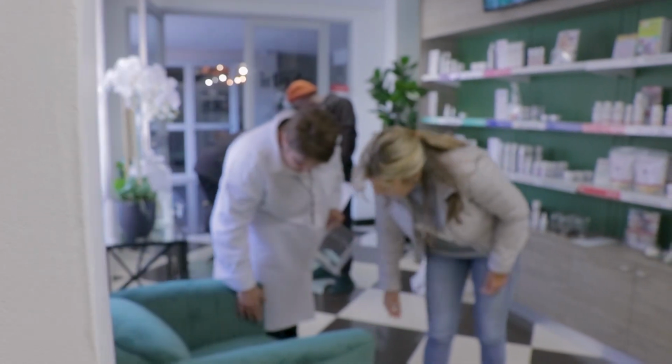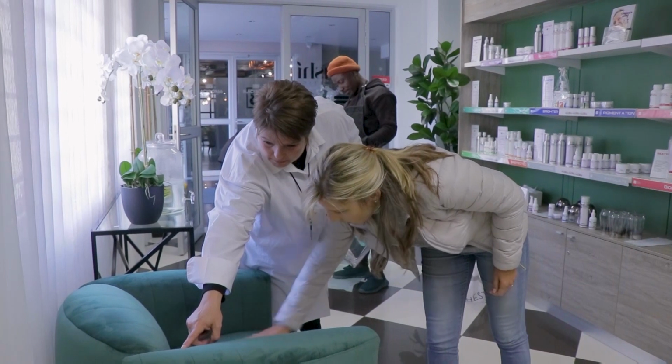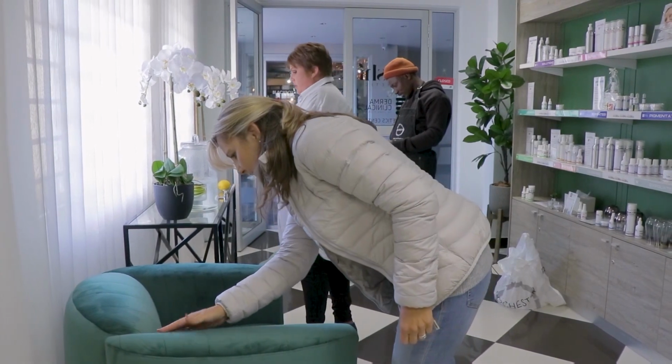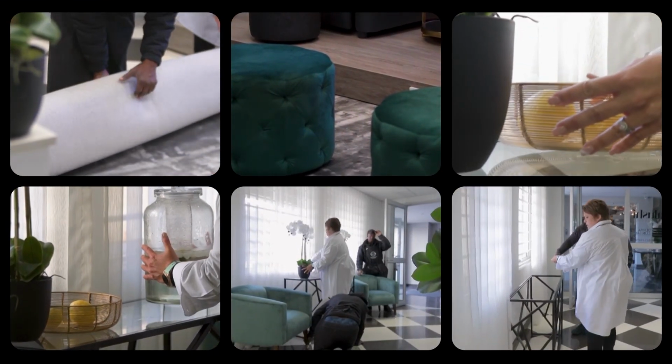Yeah. So I think the chairs work really well because it's velvet, it just gives it a little bit of a softer feel, a more feminine feel, whereas still the colour is quite masculine. So I think it just makes it a little bit softer, bringing in the organic elements. For a business, it still gives you that professional feel, but a little bit more of a softer professional feel. Absolutely. So let us get ready for the reveal. Great.